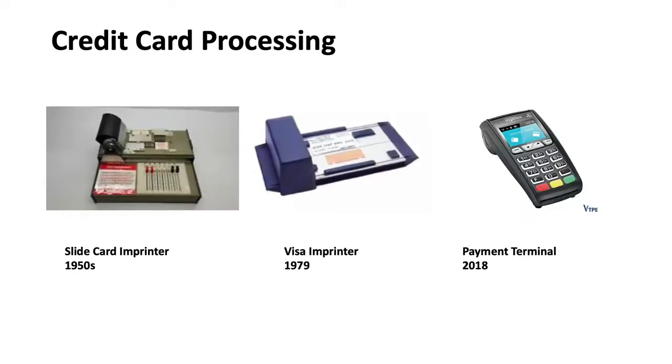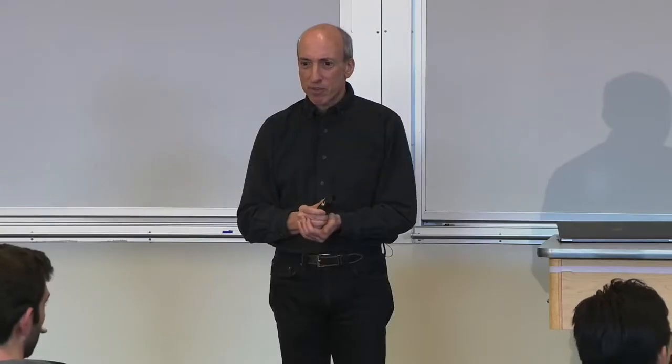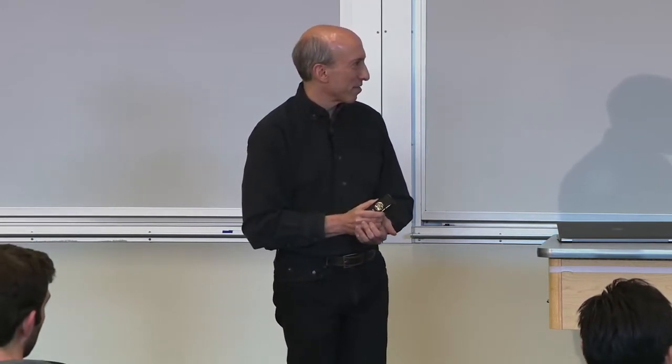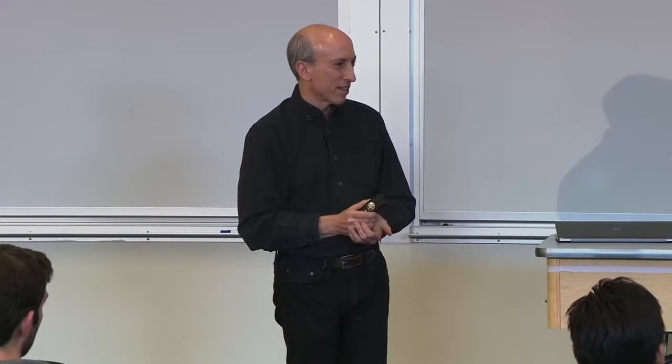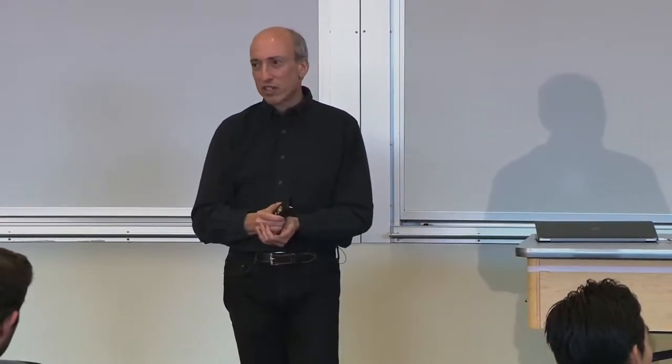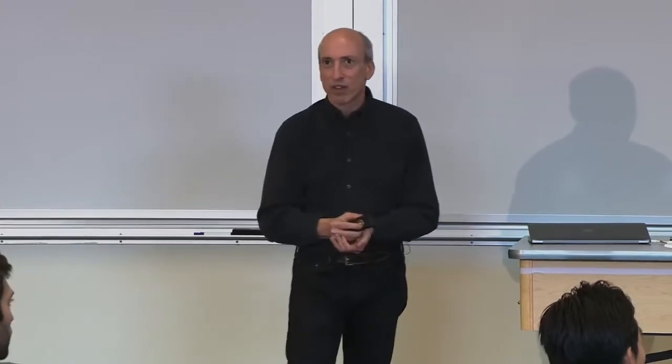Does anybody even ever see the processing that's in the middle any longer in the US and Europe? No, you probably don't. The imprinters still exist. There are some cab drivers who will still take out one of those machines. So they still exist. So technology has moved us in advance. So here we're going to do modern payment systems.